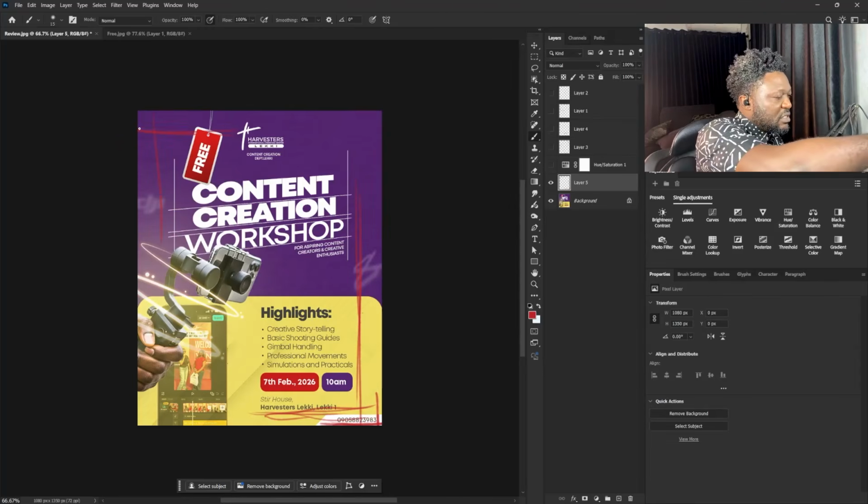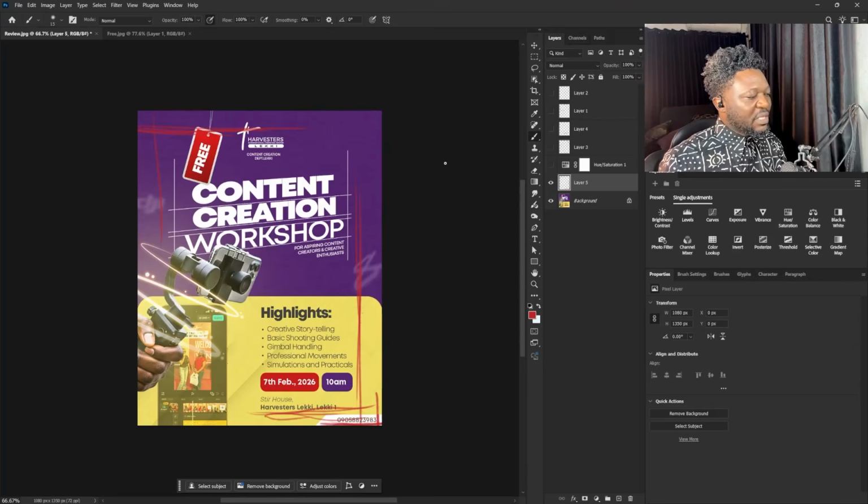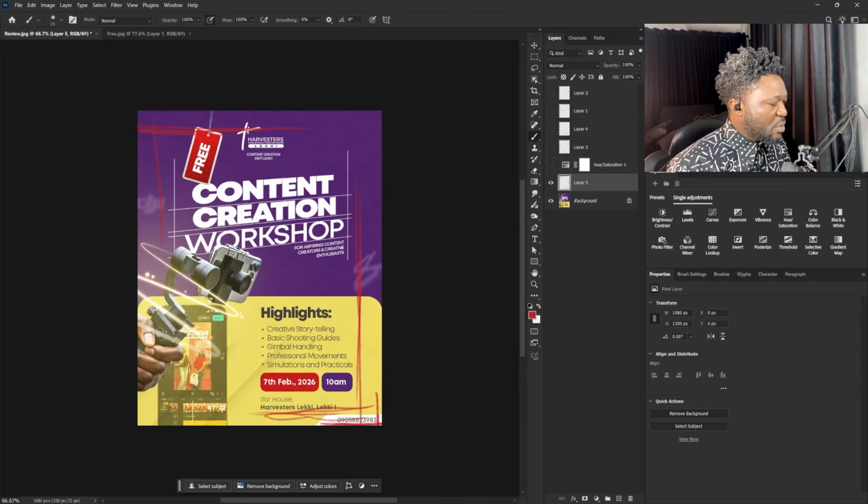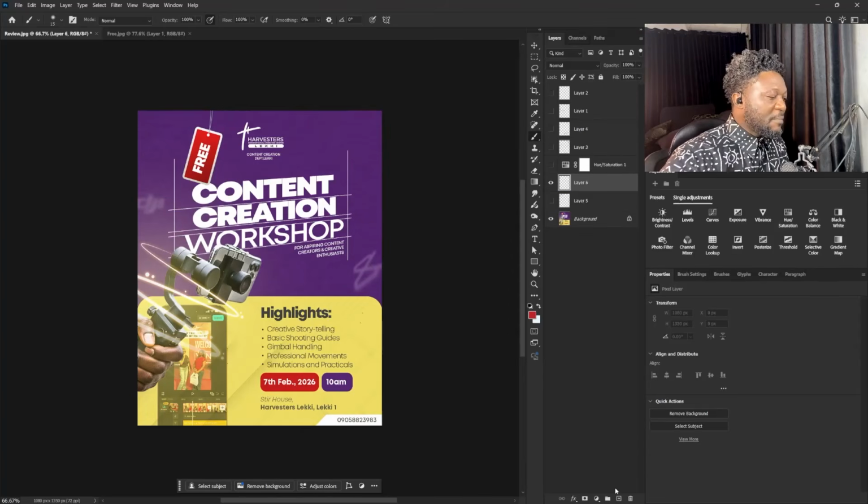When you do this, you're helping the attention of your viewers go to what you have at the center of the frame in your project. And the other thing I noticed that this designer did not do right here is using elements that are not necessary. I always say this to you guys. The use of elements that are not necessary can affect the success of your design.